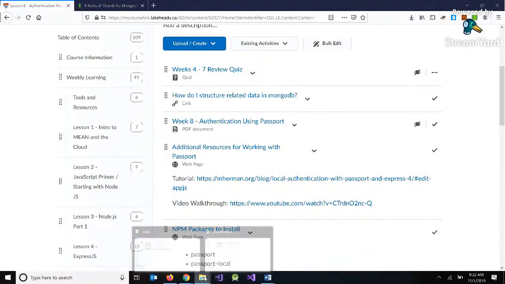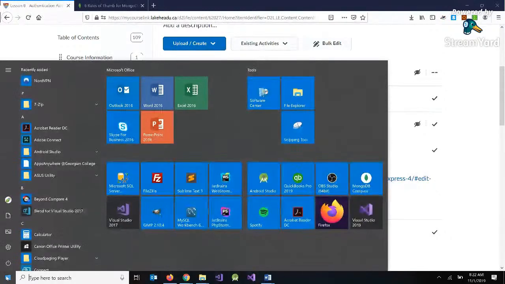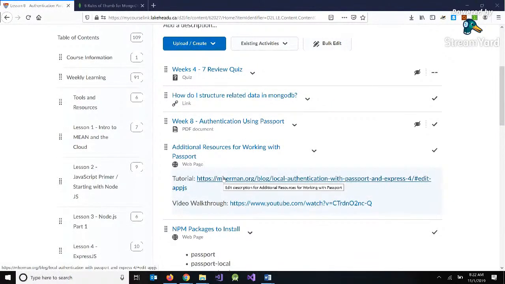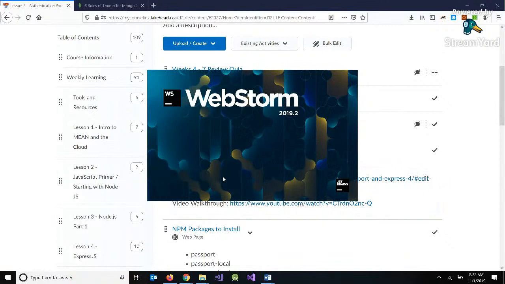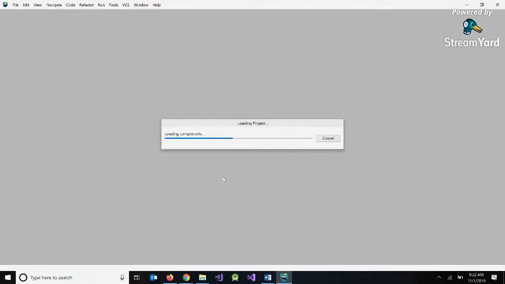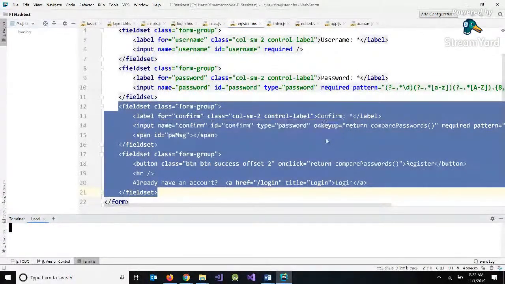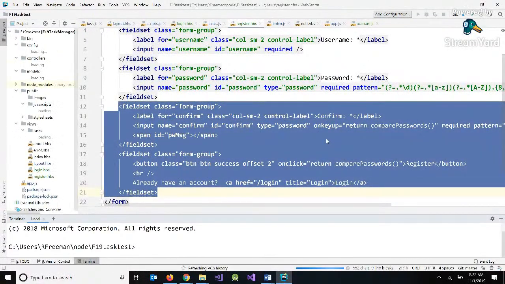Okay, so I'm going to open up the project we've been working on. Yeah, we'll open up our task manager. So actually, I was playing around with this.